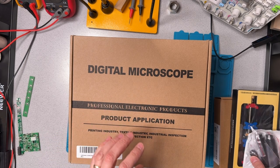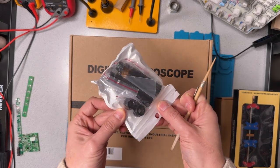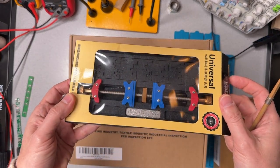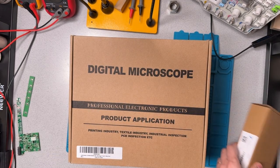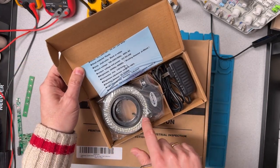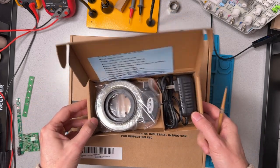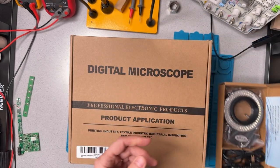So I also have a couple of items. We'll see if they're necessary. There's some extension tubes for the microscope. We'll look at that. There's a base here for holding the board in place while we're soldering. We'll try that out. And also we'll look at attaching this. This is a ring light that goes around the base of the lamp. I thought that might be helpful because the light only comes with angled side lights. So we'll look at how that helps.